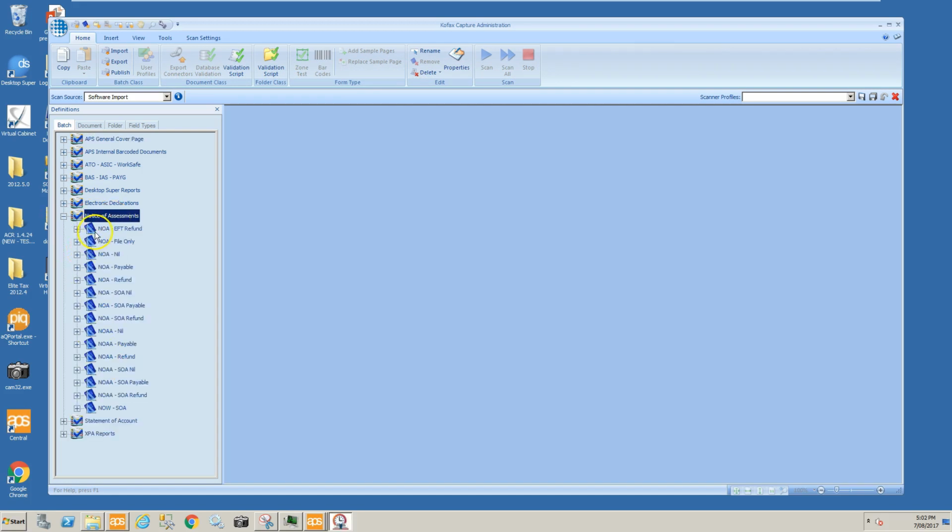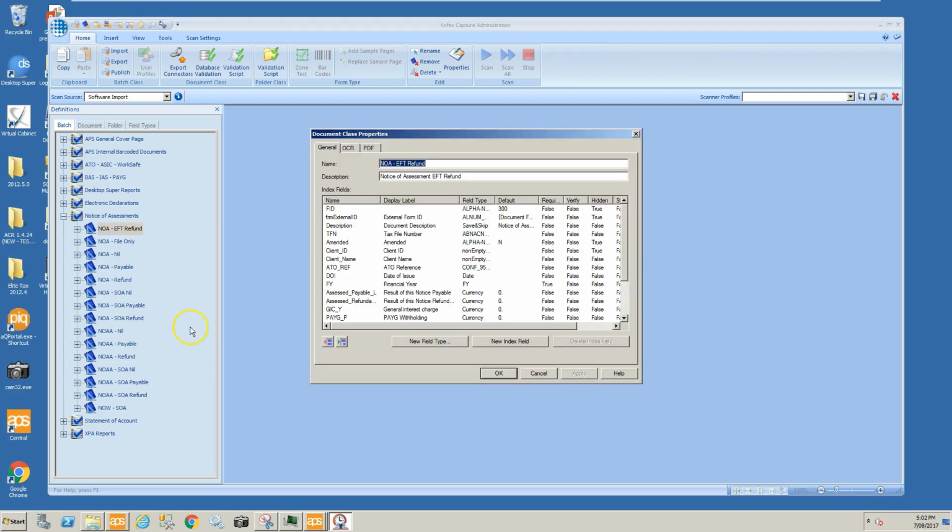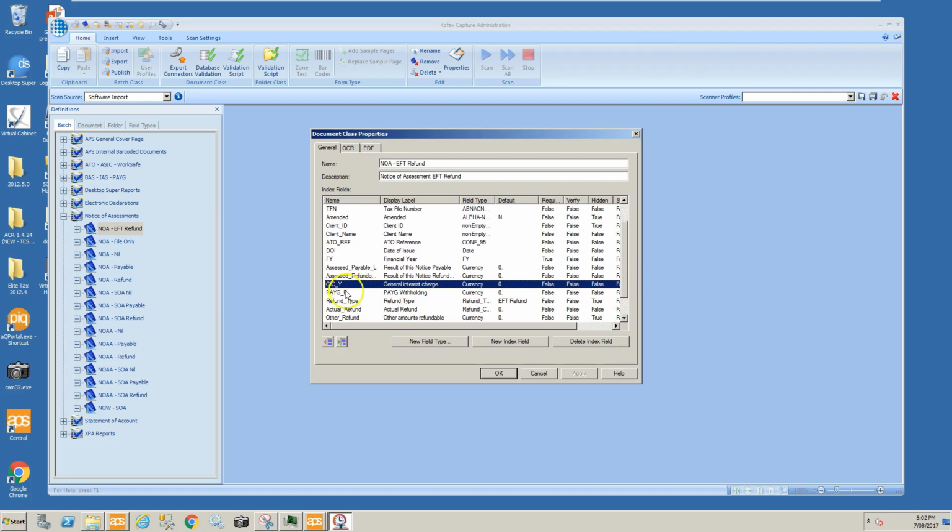Now we're going to look at a particular form. In this case, let's have a look at how the indexes are perceived. If you right mouse click and select properties, you'll see the indexes appear in the display label column, and you can see on the far side of the screen the hidden column with values false or true. False basically means that that index field is being presented, it is not hidden from the Kofax validation person. So you can see some of them are deliberately hidden.